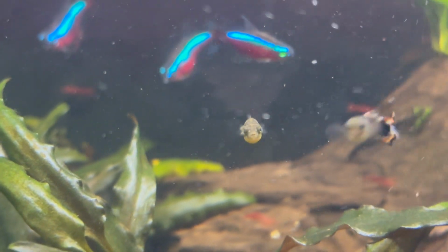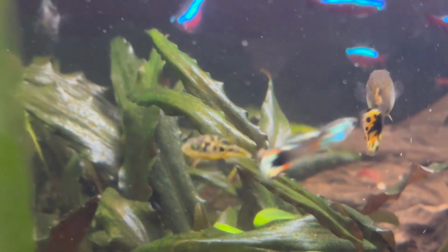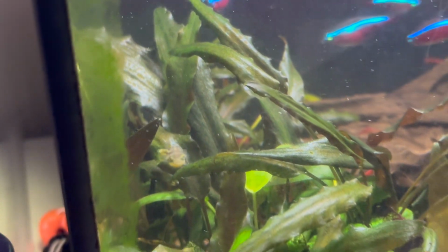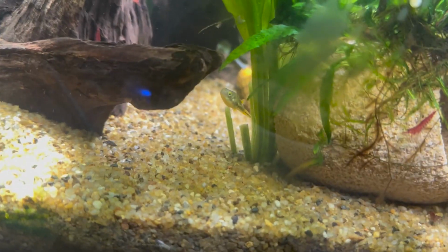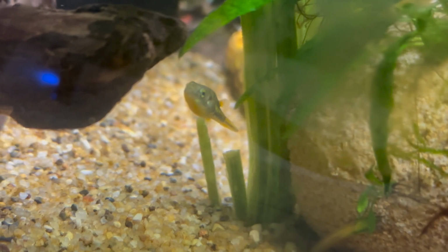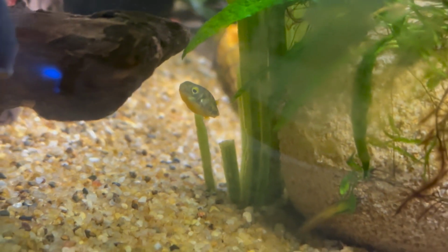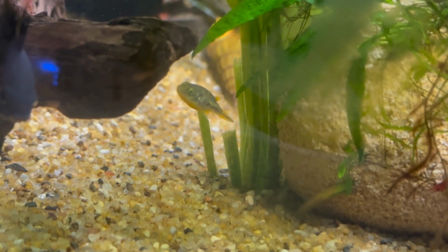So for example, let's say there's a snail on the glass, the pea puffer will get really close very slowly and then go pew, and within a split second it almost sucks the snail out of its shell, because all you see is an empty shell drop to the floor. And yeah, that looks really cool, man, I can't lie. Like I said, I've had some pea puffers before in that Fluval Flex and it worked great. The last one did unfortunately pass away, I'm not sure why, but I do know that they eat pest snails, so that's why I got one for the Fluval Flex.